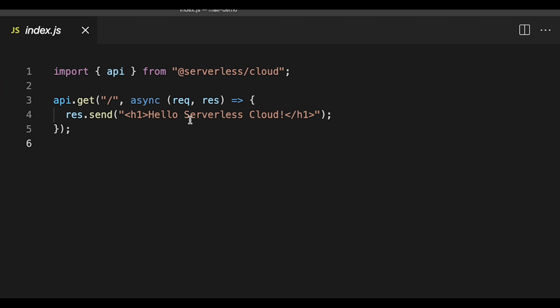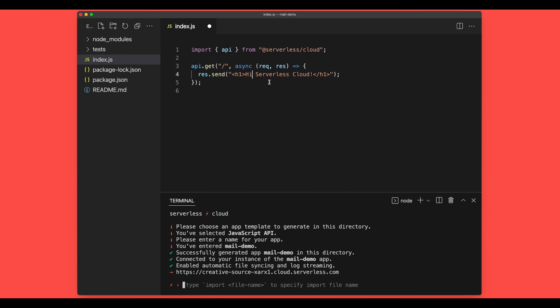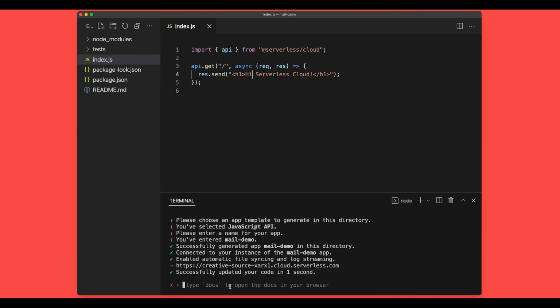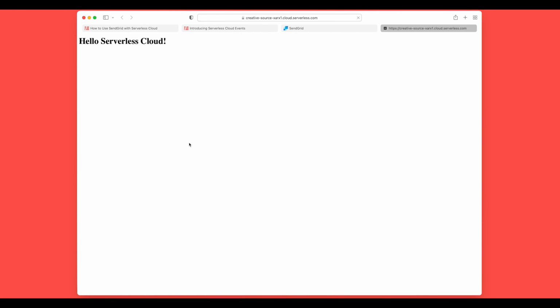If we wanted to make a change here and say hi serverless cloud, as soon as I save this, if we look down at the bottom here, this will go ahead and update. Notice that it took about a second to update this code, and then over here in my browser, if I refresh, this is updated and deployed immediately. So this is the way Serverless Cloud works. You code locally. As you code, it automatically saves and redeploys for you in your sandbox, and you can see what's happening over in your actual application instantaneously. So very, very cool stuff.